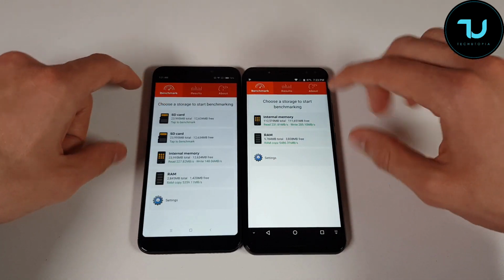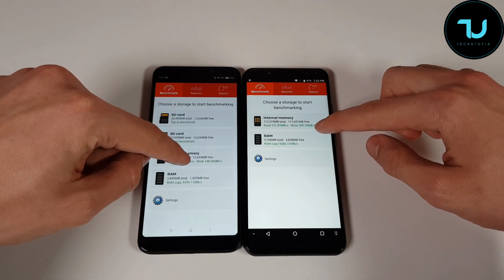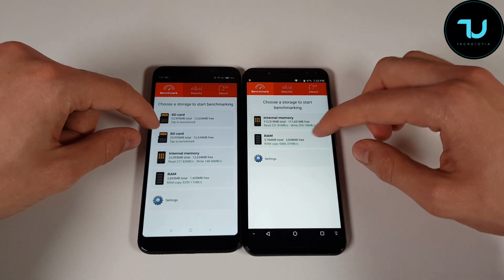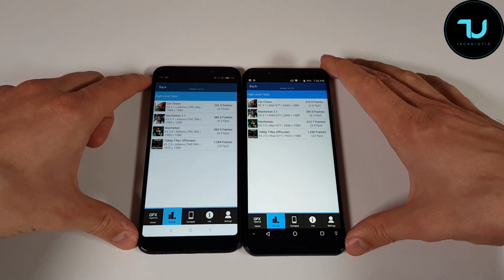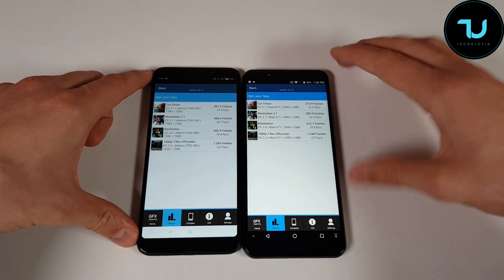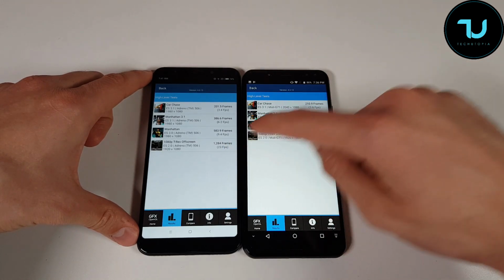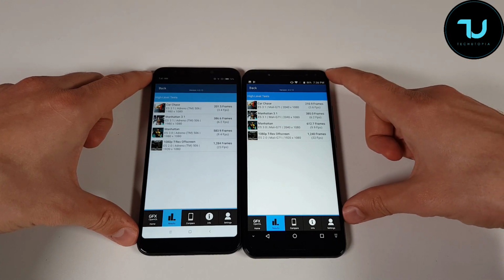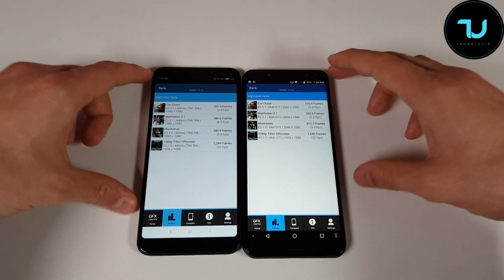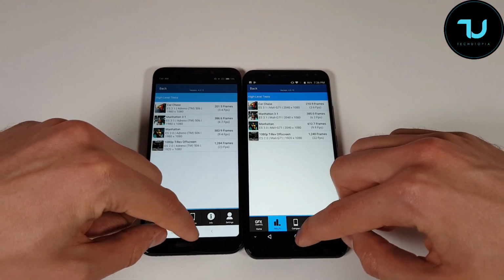Okay, let's go to the NAND speeds. NAND speeds there, 227 versus, oh look, the write speeds on the Vernee X, 205, on the Xiaomi Redmi 5 Plus, 150 megabytes per second. The RAM speed is, I think, the same. And what is important, and here we have the conclusion regarding the GPU, on the off-screen T-Rex, 1 FPS more for the Redmi 5 Plus. So it seems that there is no difference, ninjas. Maybe in Antutu there was some kind of difference, but in the GFXBench there is no difference at all regarding the Adreno 506 and Mali G71 2-core GPU. Interesting, very interesting.